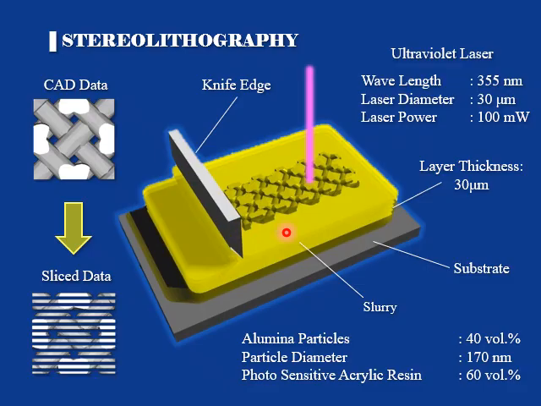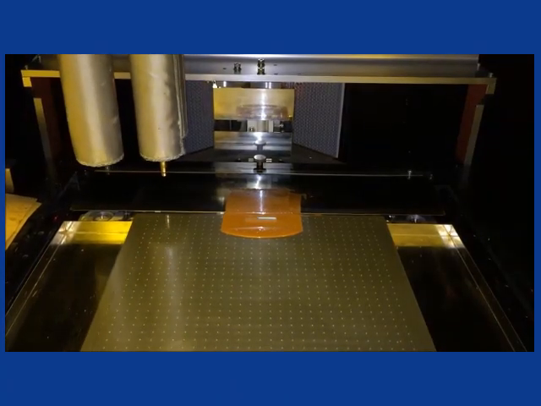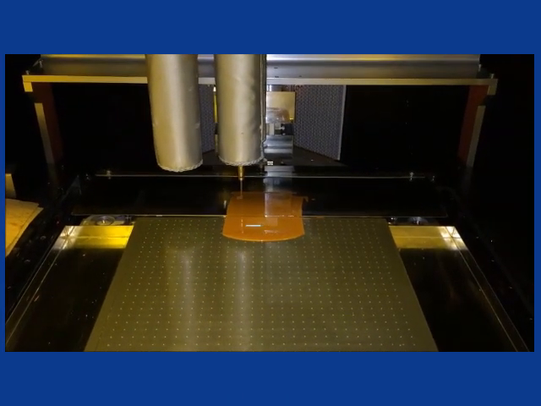So this high viscosity paste was spread on the glass substrate by using a mechanical knife edge, and in this case the layer thickness is 30 microns. Okay, so the laser beam scans the paste surface, so we can create a solid two-dimensional structure. With the spreading, laser scanning, and layer by layer stacking process, we can create three-dimensional structures in the unsolidified paste material. After the fabrication, the three-dimensional structures are taken out, washed and dried, and we can obtain the composite materials. Okay, so this movie is the stereolithography fabrication.